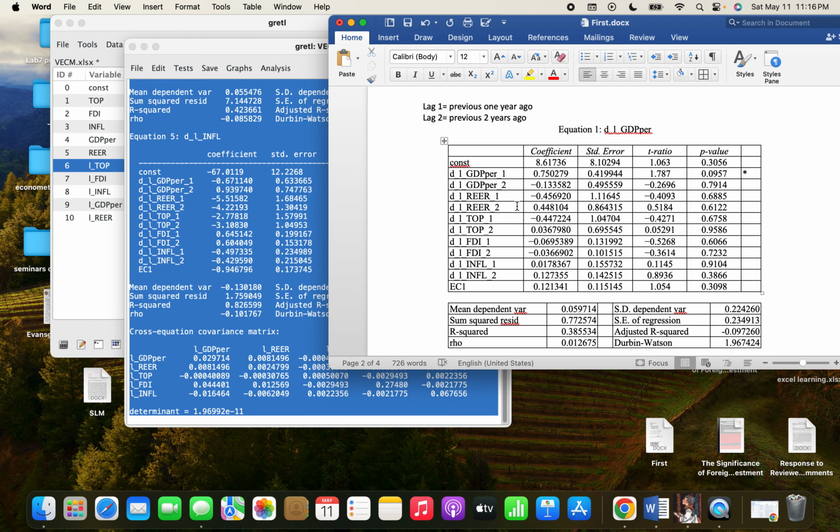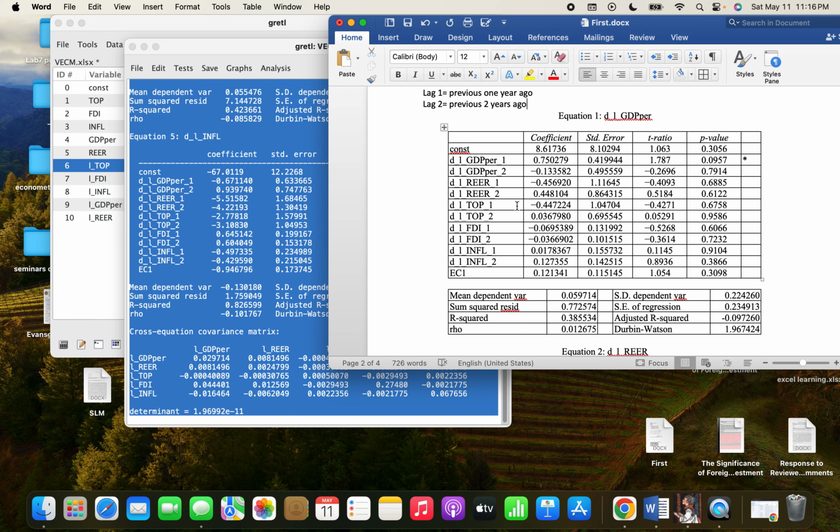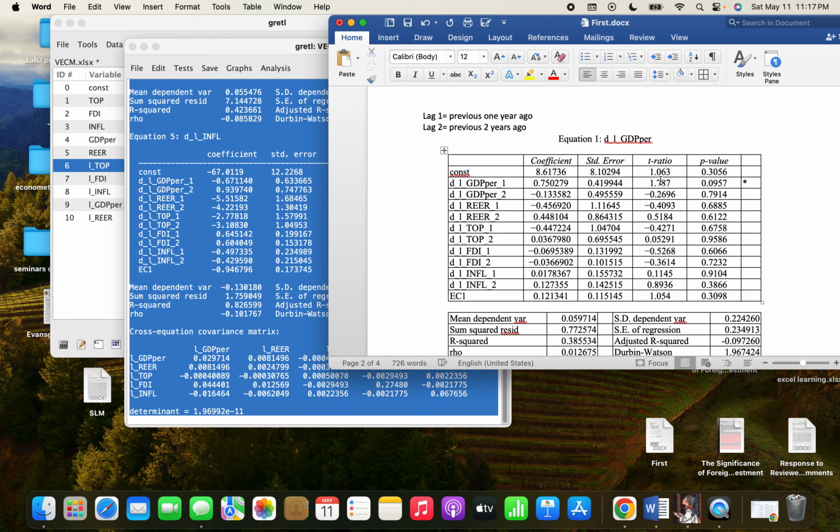For instance, we have equation 1, which uses GDP per capita as the dependent variable, and you can see from this side that the constant is not significant, but GDP per capita 1 year ago is significant, and the coefficient is positive. Sorry, it's positive, but it's significant at 10%.